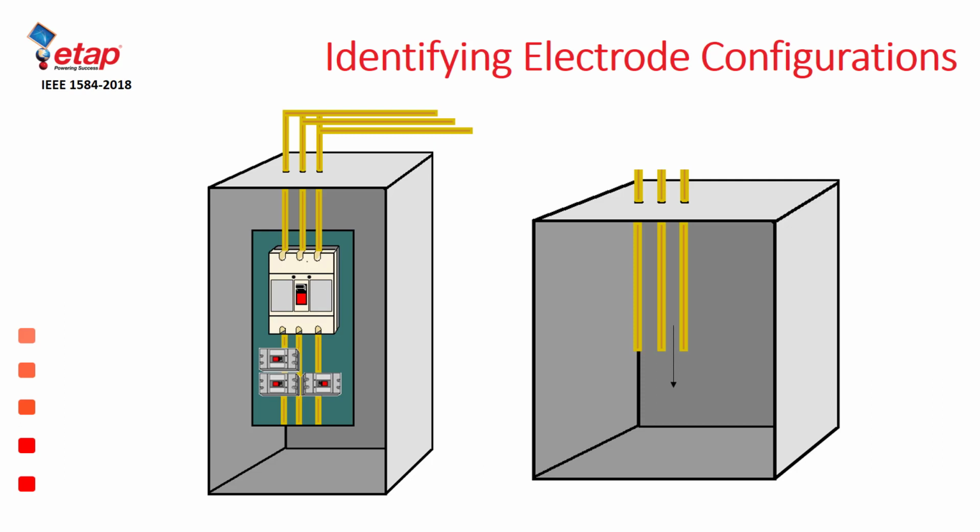Further examples, elaborating on what I mentioned about the possibility of having two electrode configurations in any one enclosure: here we can see on the line side the potential placement of a location which could be considered BCBB, and then on the load side of these breakers we have the BCB configuration present. Therefore, we may have to select more than one configuration to be able to determine the most conservative incident energy calculation for any one location.